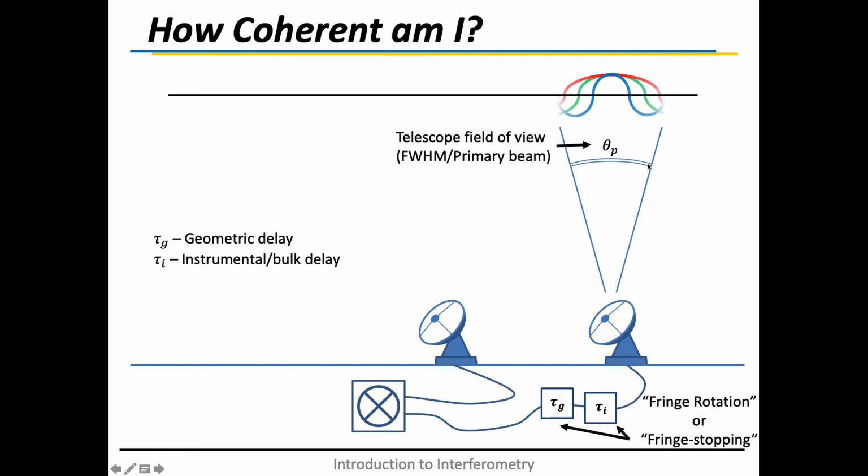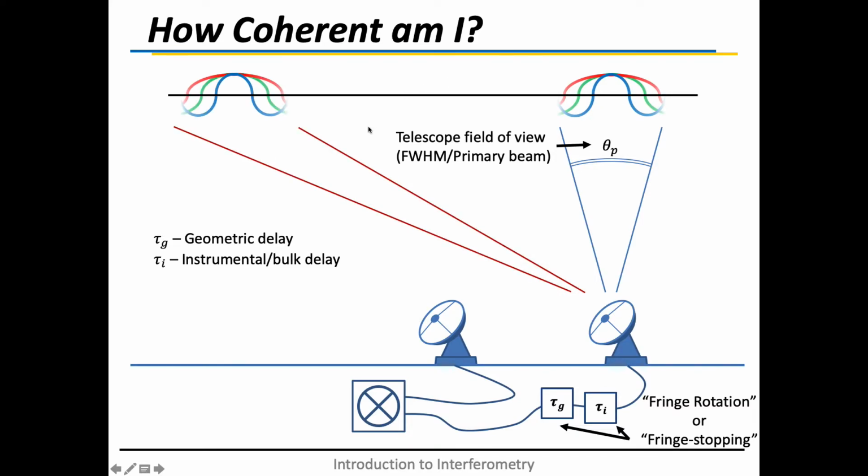This is what's typically done for most radio observatories. It's called fringe rotation or fringe stopping. Basically, it makes all the fringe patterns line up in the center of the field of view. And it's not just at one point in time: when the telescope moves over to another position, we change the fringe tracking so that you always have the fringe pattern set up to be maximally coherent in the center of the field of view. So you eliminate this incoherence problem.